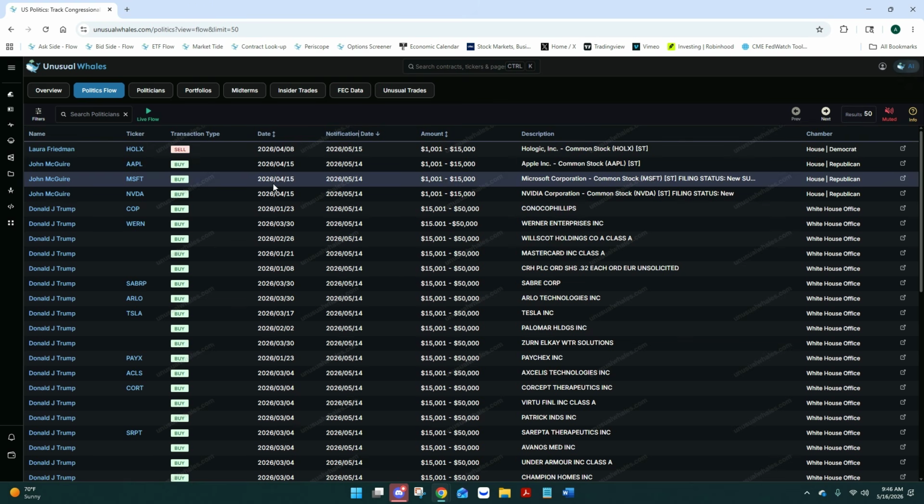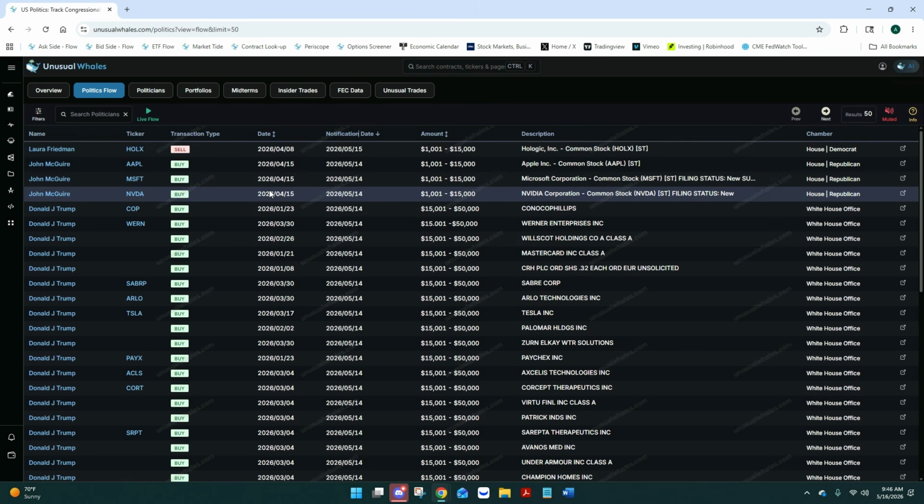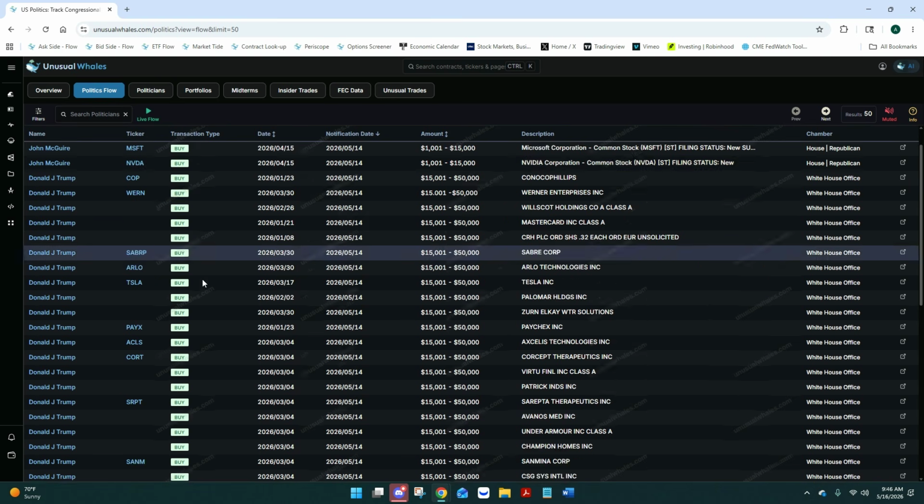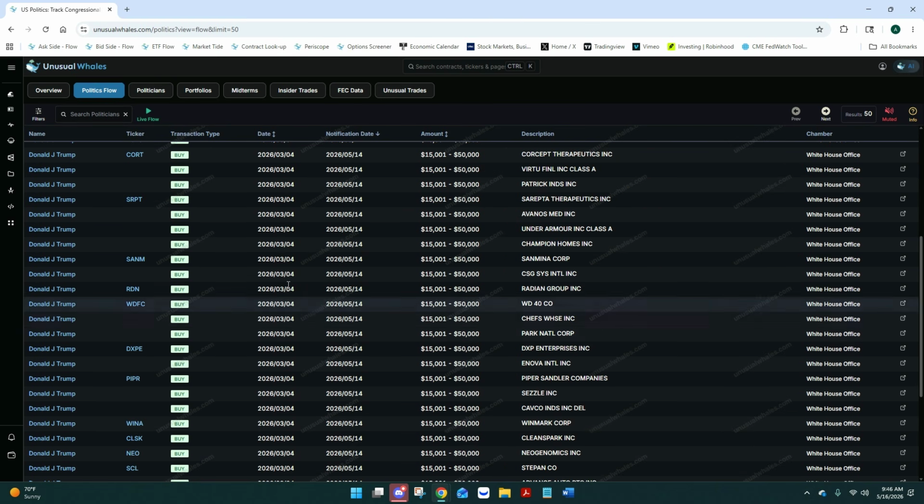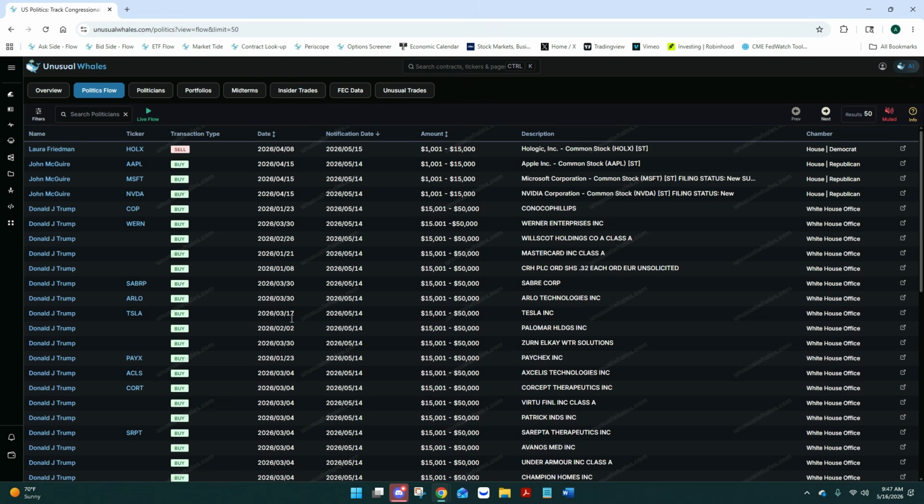So again, the main reason I'm making this right now, and it's always funny to see this because it's across the entire board, but it's elevated when it's the president trading, a lot of buys coming in here, and you can see that trade date is disclosed late. It's a little over 2 months late. So it's cool to see all that stuff there.